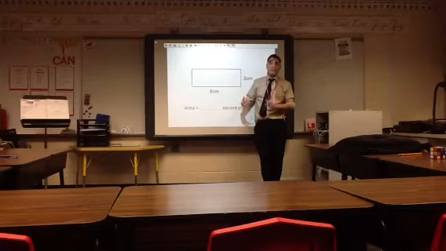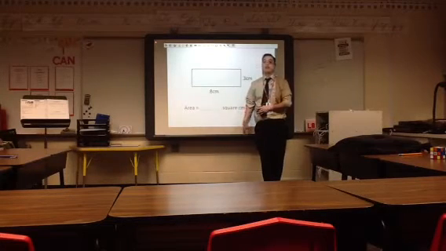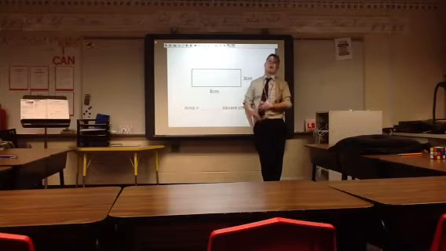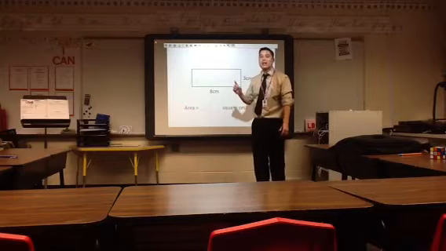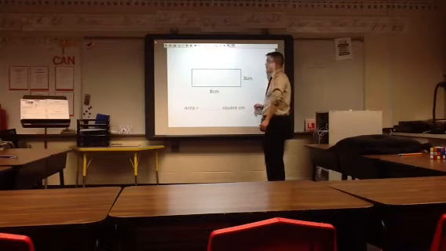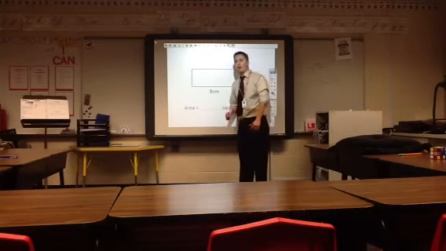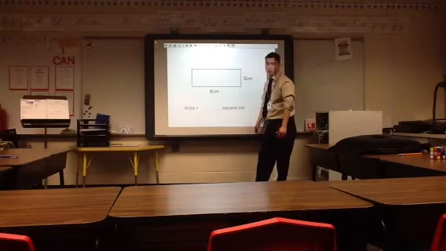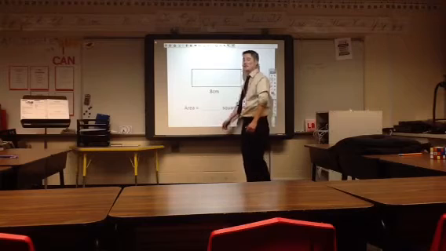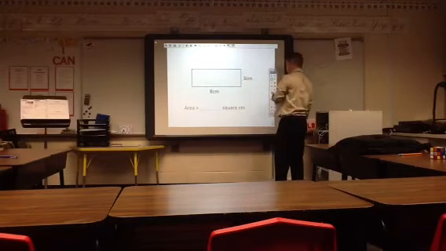And when we measure area, we don't just use units, we use square units. Square feet, square yards, square centimeters, whatever. But you have to make sure that it's square. This is what I mean. The formula for area for any single rectangle or square that we're going to be talking about right now, these two polygons, these two quadrilaterals, is this formula right here.